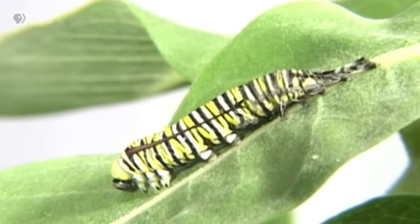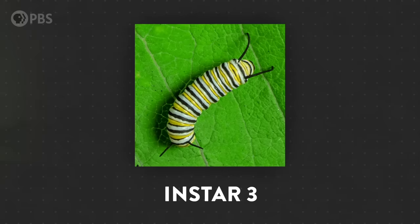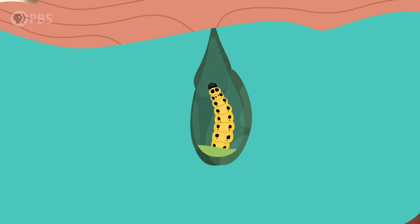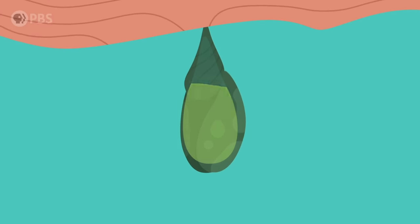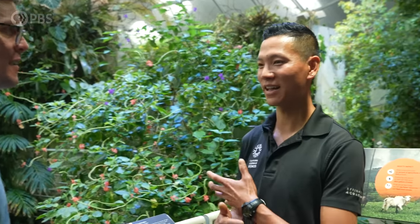But caterpillars are doing more than eating and pooping during this life stage — they're starting the next stage of metamorphosis now. As caterpillars grow, they shed their skin or molt multiple times. Each time they look just a little different on the outside and on the inside. And this is where we bust the biggest butterfly myth of all. I feel like when I was a kid I was just taught that they liquefy their body and then a butterfly magically emerges from that soup. Yeah, it's kind of like a tale as old as time. But if you think about it for even 5 seconds, bug soup turning into a butterfly isn't even biologically realistic. How would that actually work?